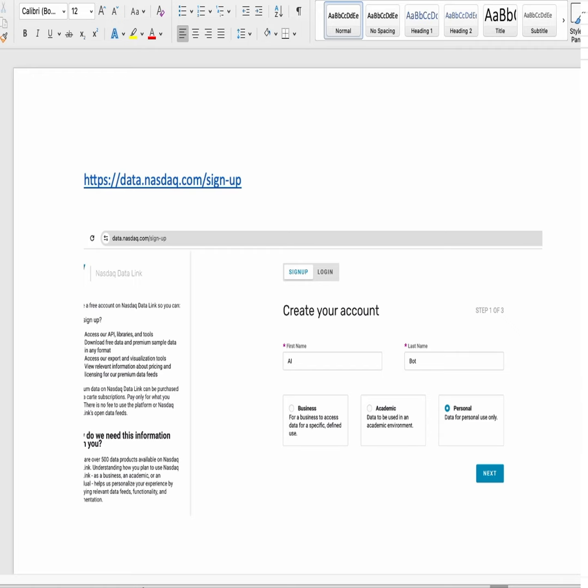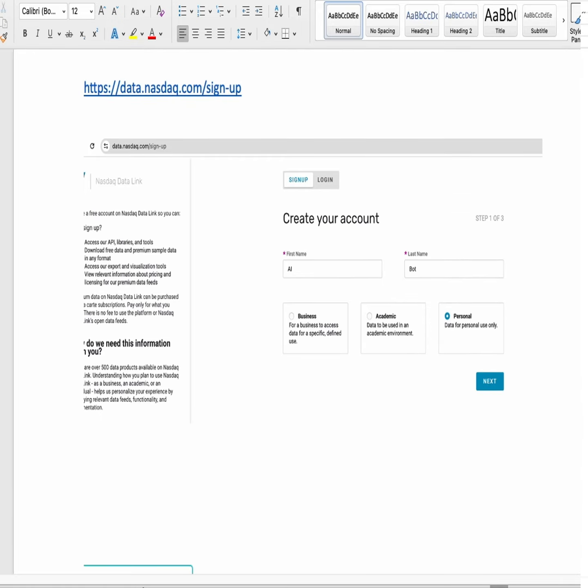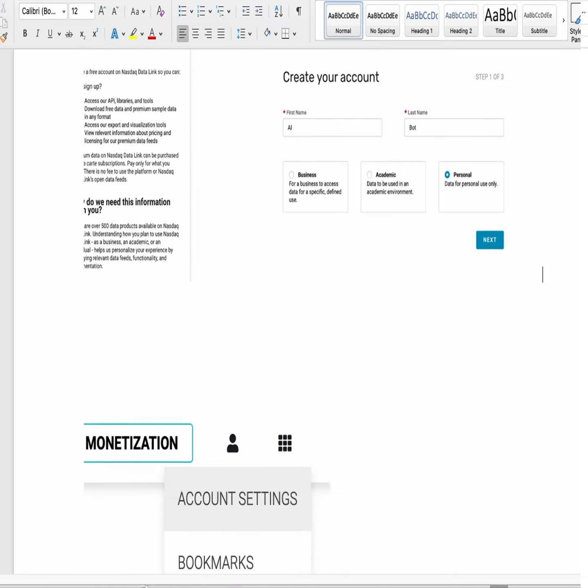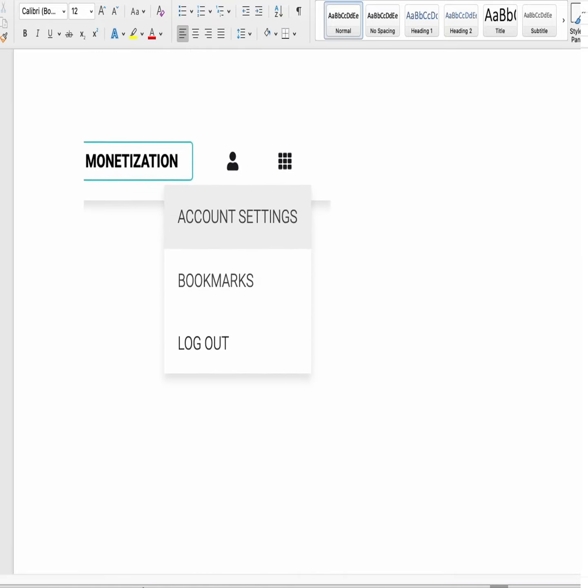All right, once we sign up, we can then log into the account. On the right-hand top corner, we can see a button for account settings. Click on the account settings page. Good. We can then find our API key on our account settings page. We will use this API key later on.